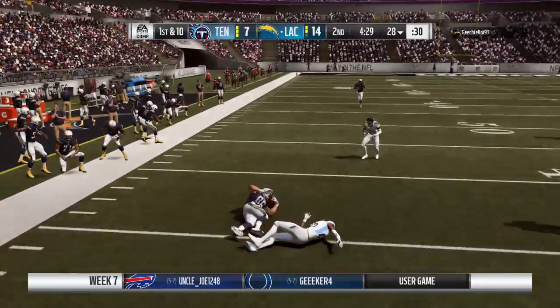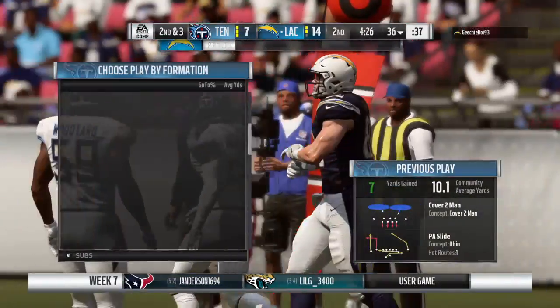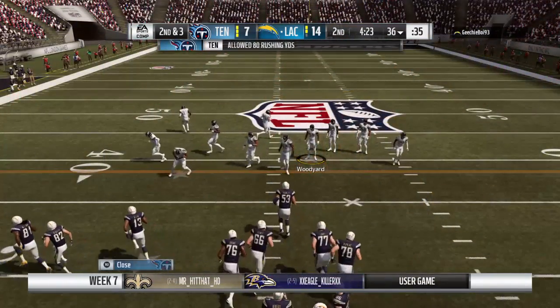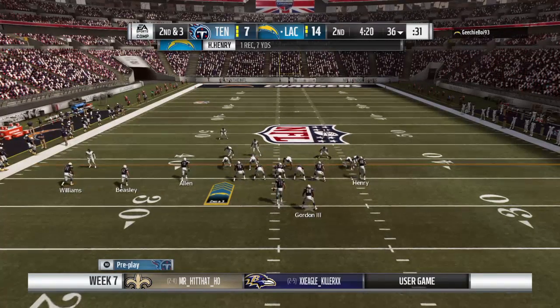He'll look to throw. Henry's got it out on the left side. 7 yards, the pickup on the pitch and catch. So much goes into a successful play, doesn't it? How about that play action there, freezing the defense just enough to bring the tight end free downfield for the completion.